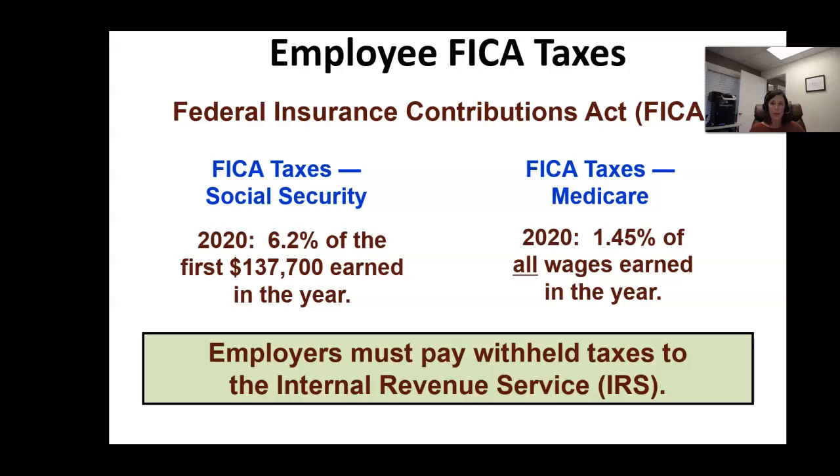I happen to have still in my desk a deposit coupon book that the IRS used to issue. You would go to your bank with all of your employees' withholding and any of the employer match, which I'll talk about in a minute, and fill out these little coupon books. There's a little area where you can bubble in the specific tax it's for, and you would take those to any bank that was a federally insured depository institution, and they would take the payroll tax and give you a little receipt.